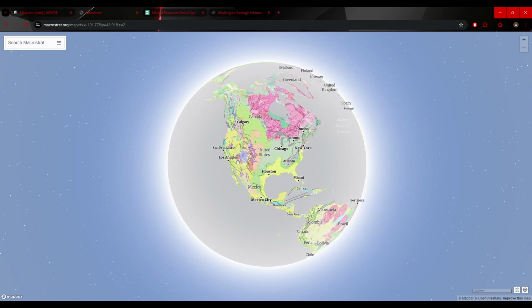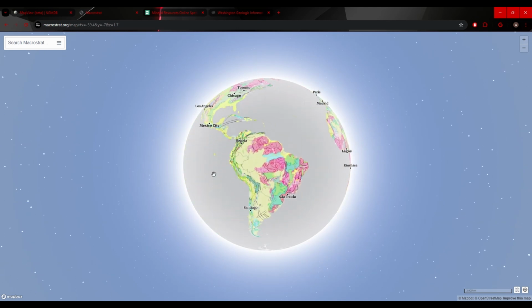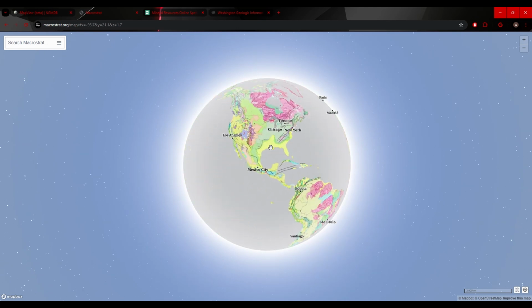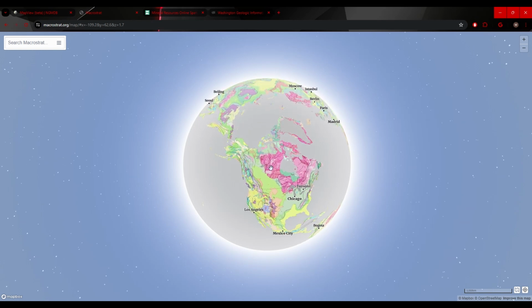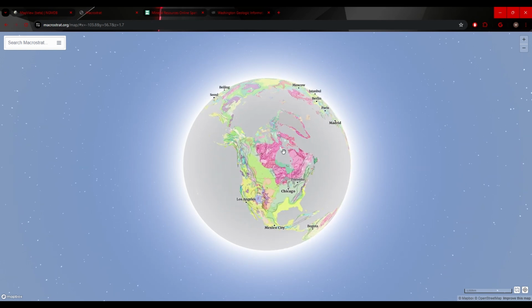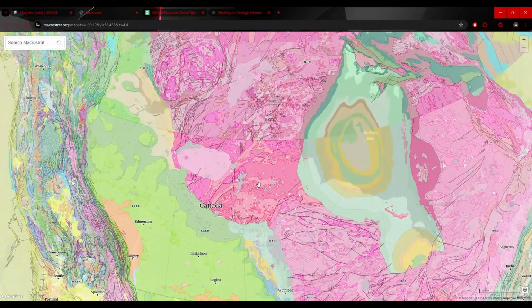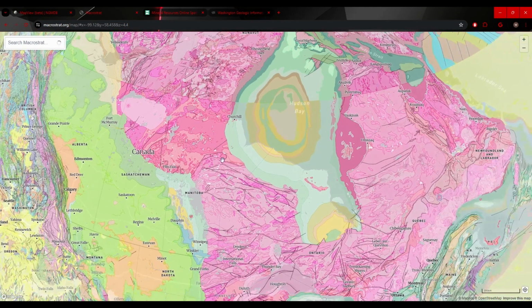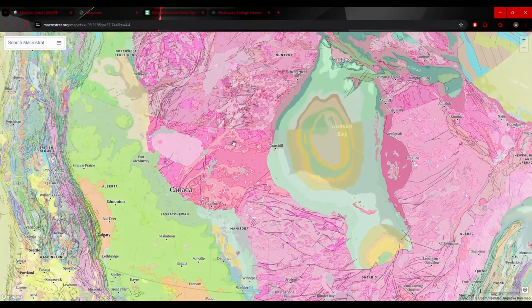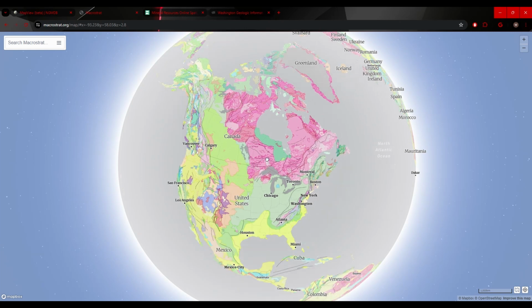Being zoomed out, like I am, it'll give you a smaller scale. What I mean by that is you can see this purple pinkish region here. Now if I was to zoom in, it's going to give me a larger scale. See how all of a sudden all these details just popped in? So as you zoom in, it's going to give you more details on the geology the closer you are. As I zoom out, you get less detail.